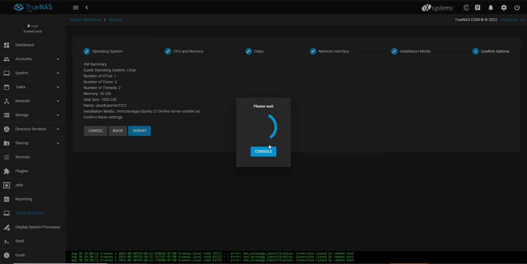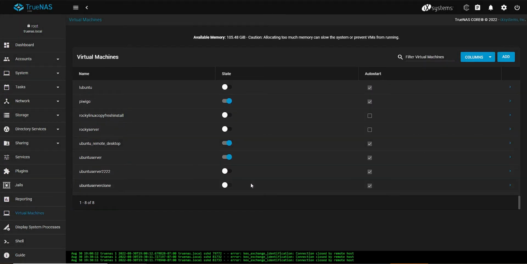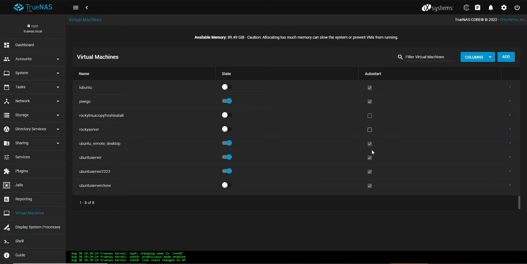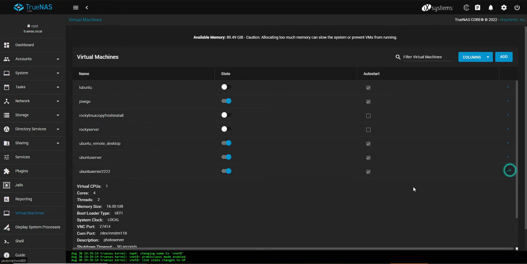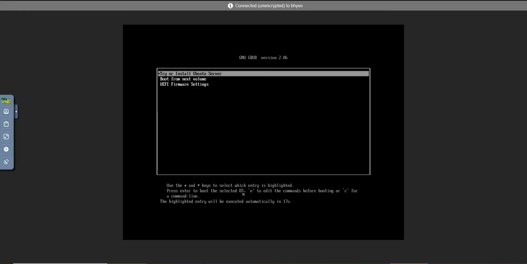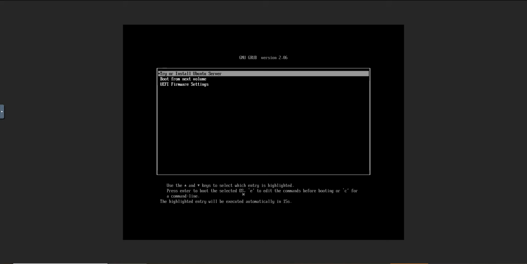And then it's going to do its thing in the background. So that's really easy. Where is it? Right here. Engage it. Now you want to make sure this auto start is turned on, so every time you have to restart your main server, TrueNAS or whatever, for whatever reason, it'll automatically start the virtual machines. So we can go to VNC it. There it goes, and from there we just install it.